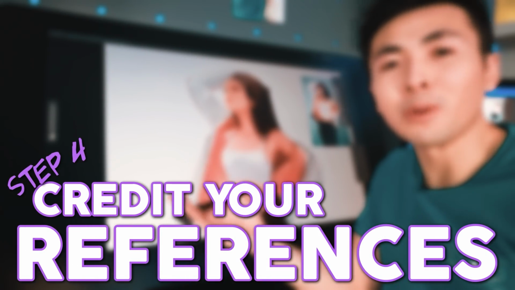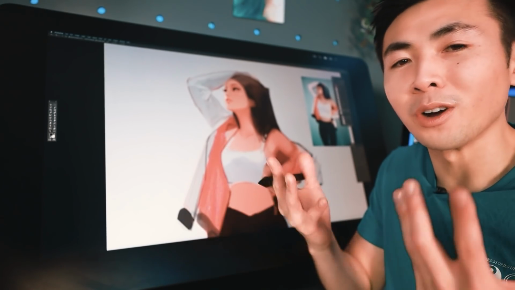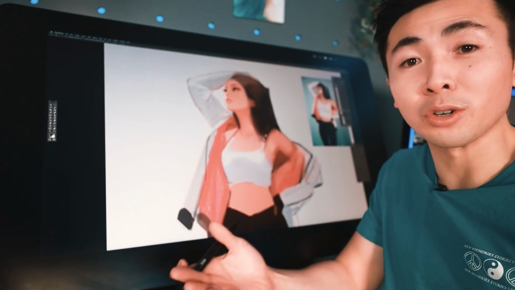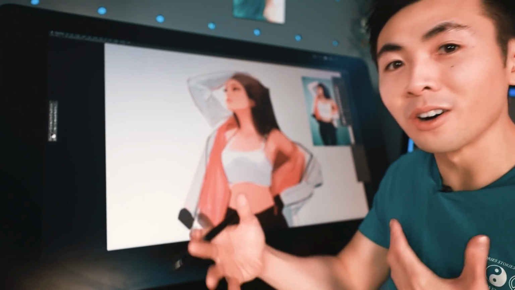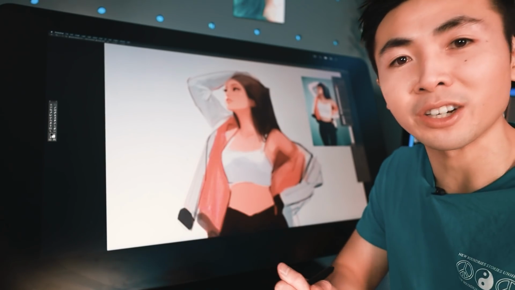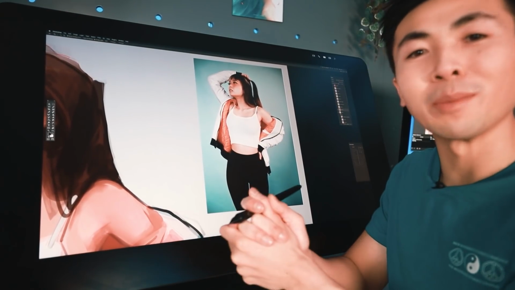Yes, some of you might remember that I've been guilty of this, but as a person that wants to be a role model for up-and-coming artists, hopefully you can learn from my mistakes. If your piece was heavily inspired by a piece of reference, we all need to do our due diligence to credit the creator. For instance, this photo right here was shot in-house, modeled by my good friend Dagami.